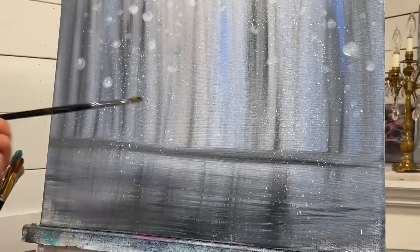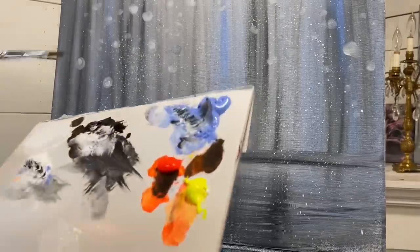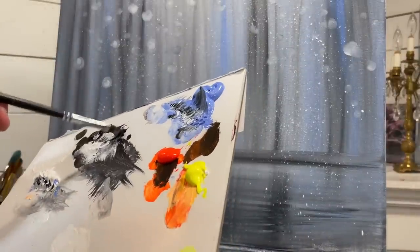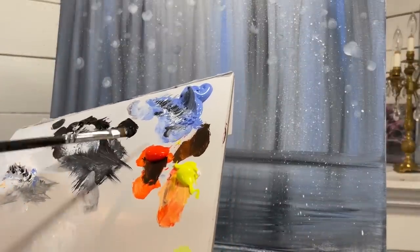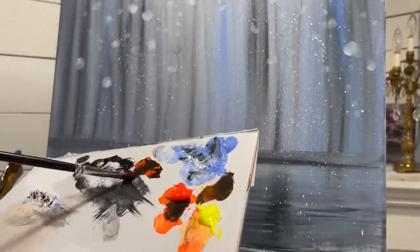And I'm going to be using a number 4 filbert brush for this. So I'm going to start with a little bit of black here, a little bit of orange. You can paint your lantern any color that you like.